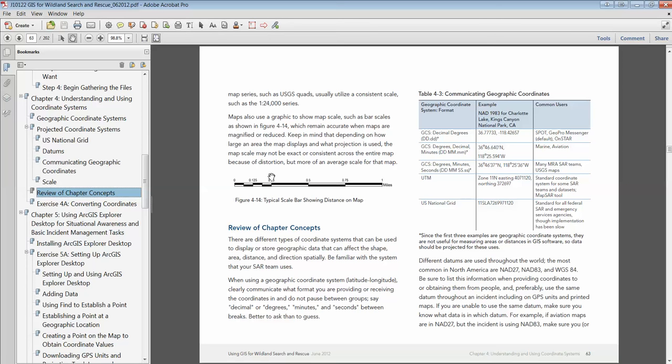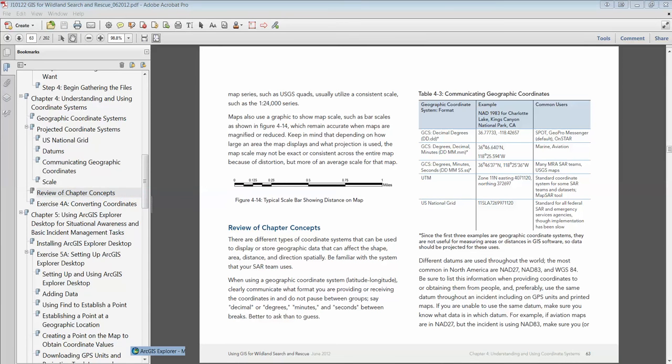It won't be critical that you understand how these coordinate systems are derived, but it is important you understand there's a whole bunch of them, and so that when you are either receiving coordinates or giving them to another person, it's absolutely critical that you follow a protocol and write them down correctly so they can be used correctly. There's just a lot of mistakes that are made in the field. And in emergency services, this has caused people going as much as 20, 30 miles from the location they're supposed to go to.